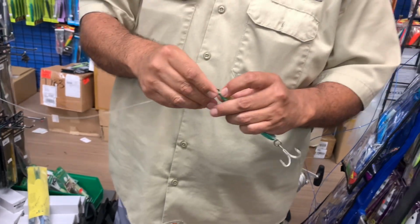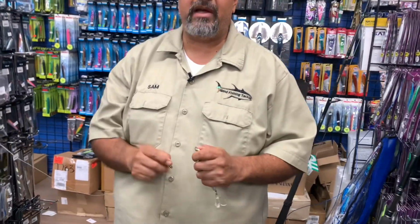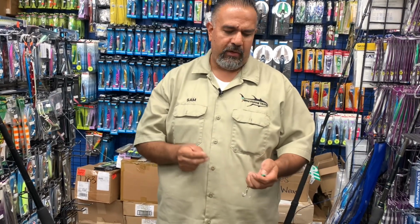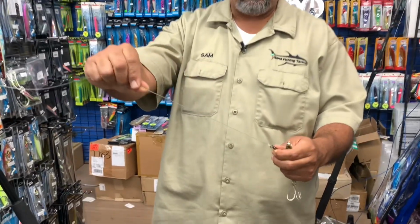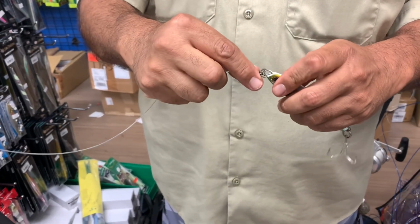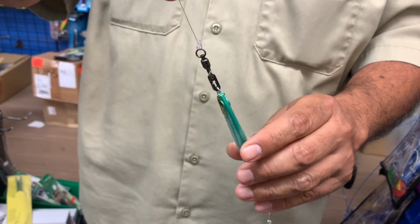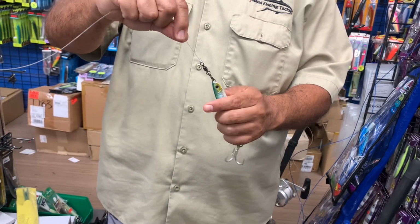Now the one requirement, and that's important when you've got fish and you're trying to change, and you're not having to retie, and sometimes in a hurry that retie, maybe you don't make a good knot, and that was it, that was your one chance. So you make one good knot here to your leader or whatever you've got going off your rod. Obviously you do that once and make sure it's a good knot. But now when you go to change and you put a new lure on, it's that quick and you're not worried about this knot, you're not having to redo it a bunch of times. And it also has that swivel so your line won't get as twisted up. I love it. And it's good.